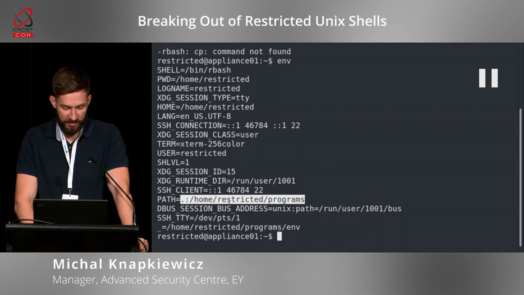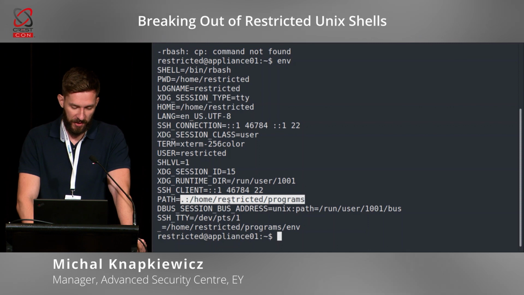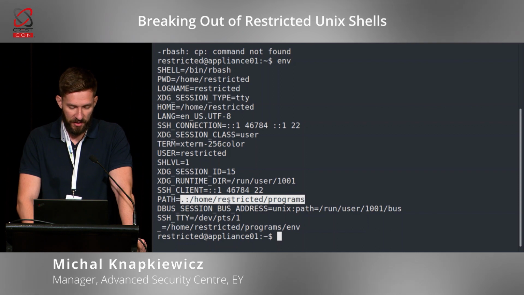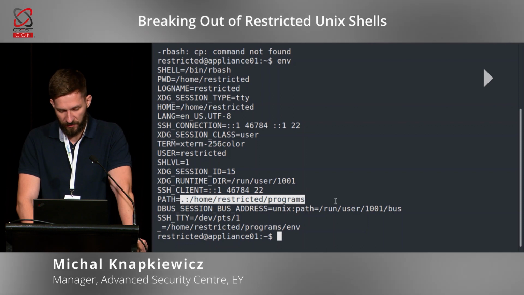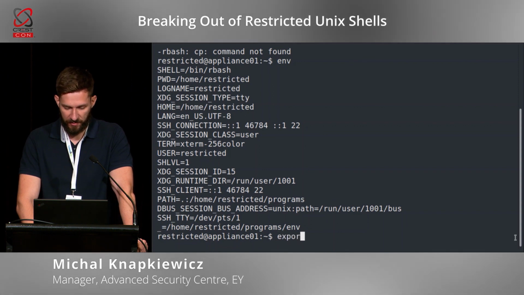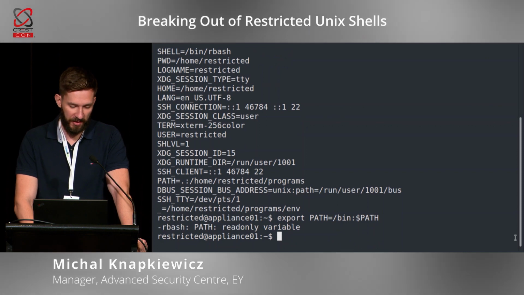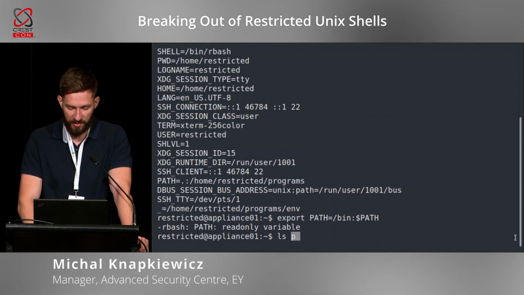And then PATH is actually set to a dot, so the current working directory, and also /home/restricted/programs. So we can only run programs from /programs, whatever else is in there, and also from the current working directory you're in at the moment, which would be basically just your home directory. Okay, so with understanding what's happening, let's do some more enumeration and figure out what else is there on the file system. So let's see if we can export the variable. The first thing you want to try is adding another directory to the PATH variable, but you can see that PATH is read-only, so we cannot modify it. So we are restricted to only being able to run things from programs.